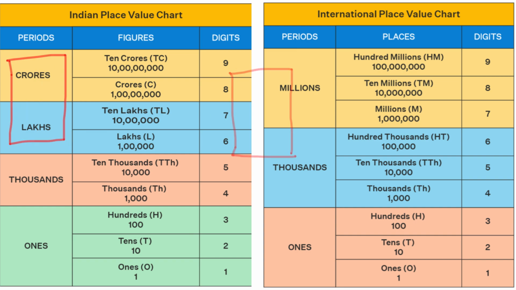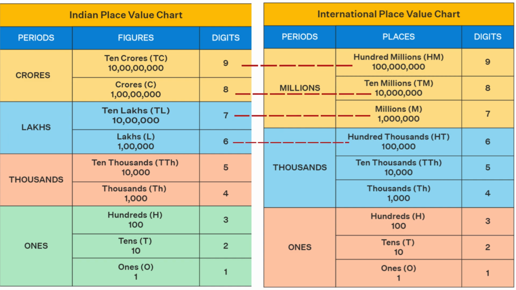If you compare the Indian and international systems, crores and lakhs are classified into millions. For example, what we call lakhs in Indian, we call 100,000s in international. 10 lakhs is 1 million, 1 crore is 10 millions, and 10 crores is 100 millions. Also, in the international place value chart, we classify the numbers into three parts, whereas in Indian, we classify the last one as 3 and the rest into two parts.